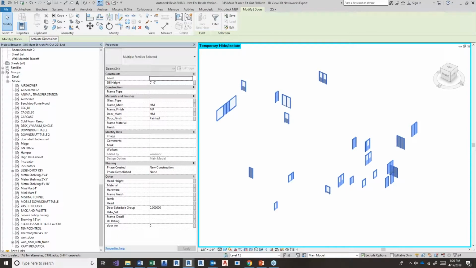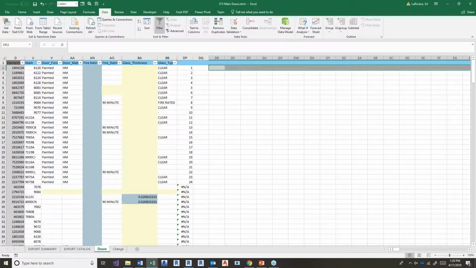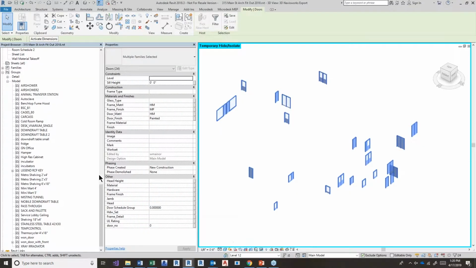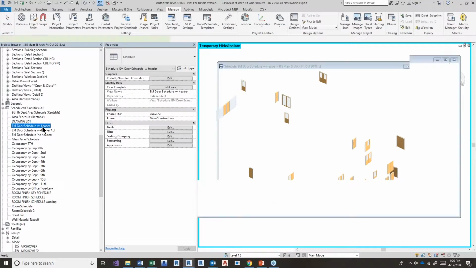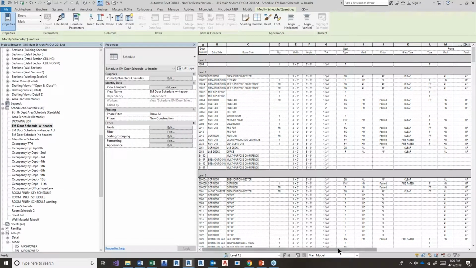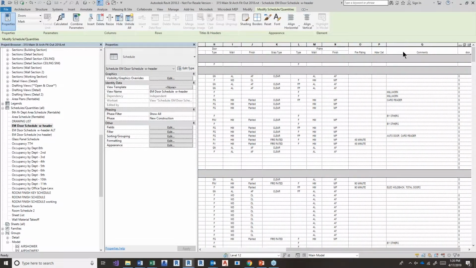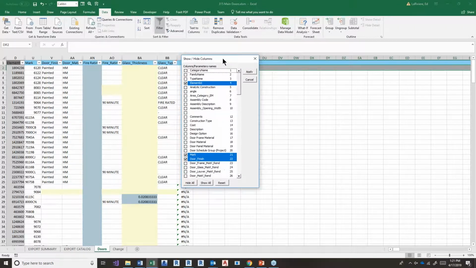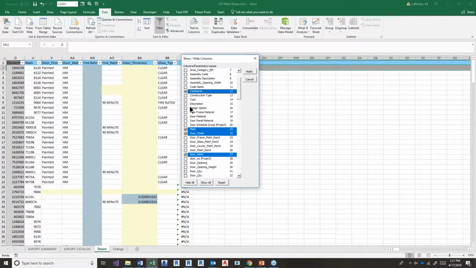Okay. So now I could use that find. I can go through my floors one by one, use that same select elements by ID, and allow Revit to highlight the objects, the families, which need a revision cloud around them. Alternately, maybe I need a formula in here to update a field for my schedule. And maybe I ought to just double check this real quick. If I've got a door schedule in the project, there's a field where I might need to add a note or a comment, and it may simply be called comments, that I would add a card reader if it doesn't exist already. So I'm going to go back to my Show Hide columns. I'm going to add comments as a visible field.